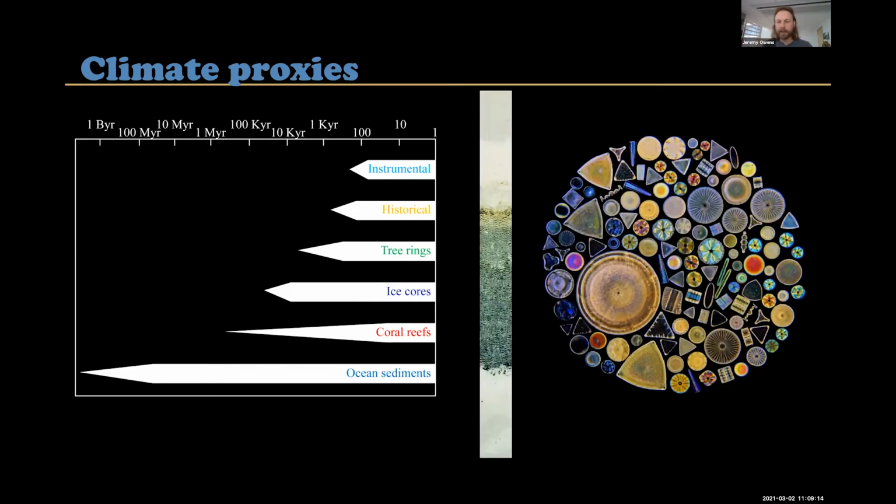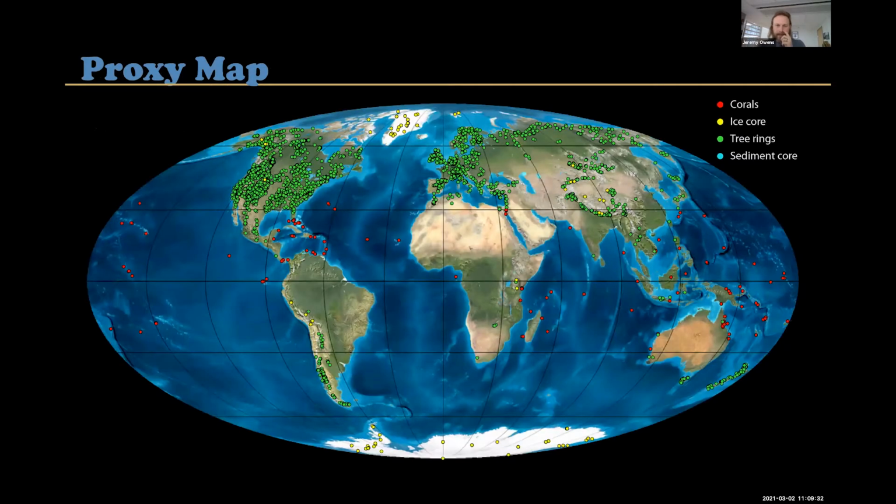And while they go back really far, they don't give us annual records, so they're not always the same or perfect, but we can look at them and understand about the ancient climate. But more importantly, we can use these all together and have a more holistic picture of how it works. And so for the last couple of slides here, I'm just going to focus on the different colors, which are related to the types of records we have. So the red are coral reefs, and you can see these are all in the equatorial regions. So it tells us something about certain areas of the ocean, not the entire world.